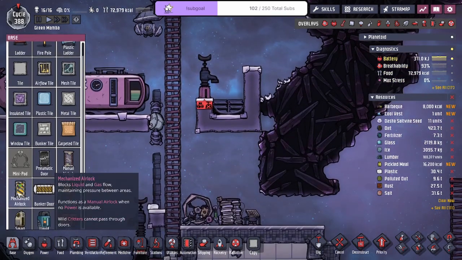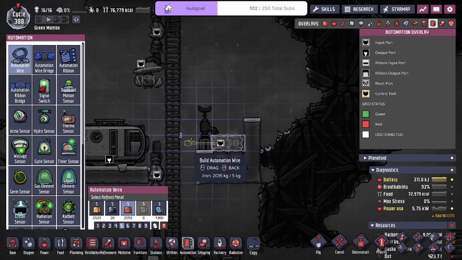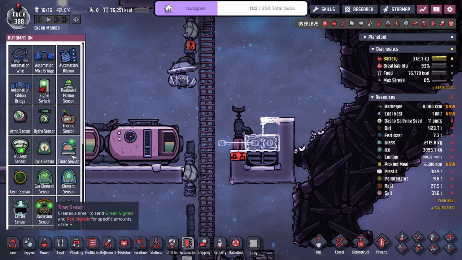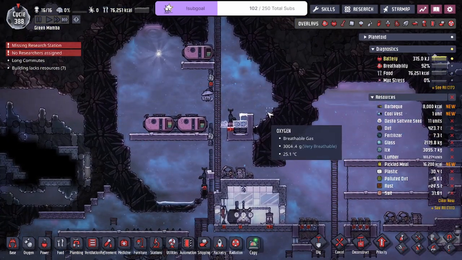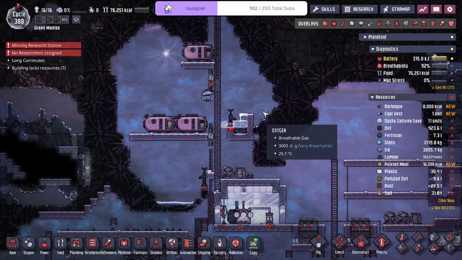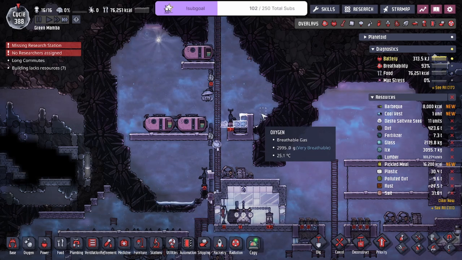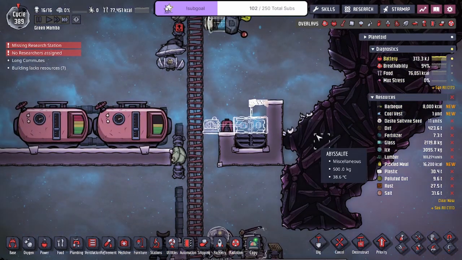Well, should be fine. So, mechanized airlock. Automation. This gets deconned. Tile. And then timer sensor. I actually don't even need a timer. I could just do a switch.